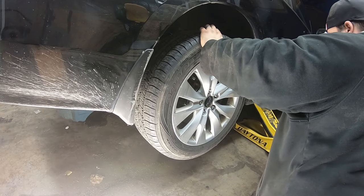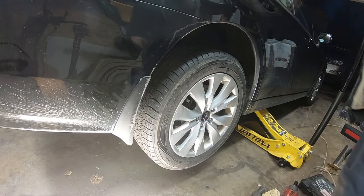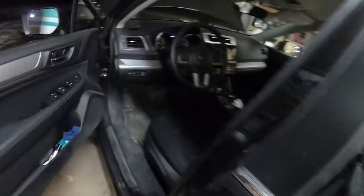Put her back on the ground slowly. So the vehicle is back on the ground. You're going to press the brake pedal so that the brake pedal firms up.